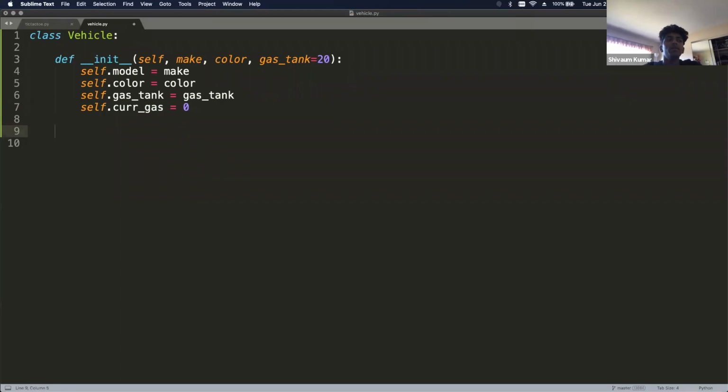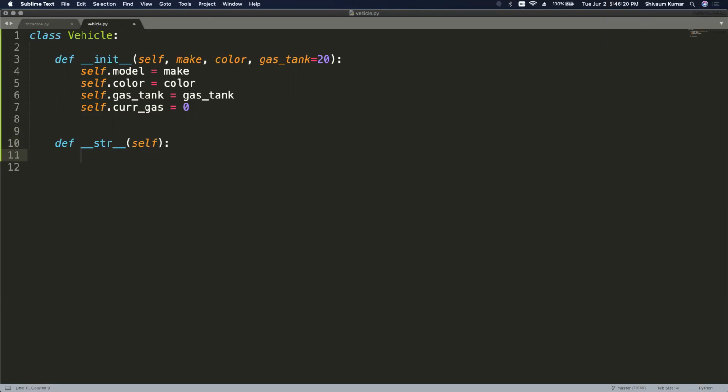And then one thing that we can do is basically create another default method in classes called the string method, and we'll pass in the self there too. So what this is, this str. Wait, the def init just defines all the variables? Yeah, so I know you're in the Java class, so it's similar to a constructor in Java.